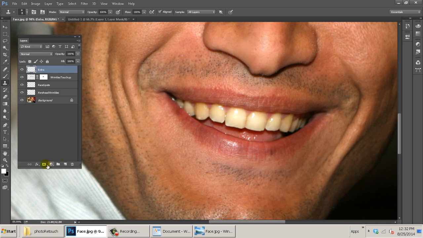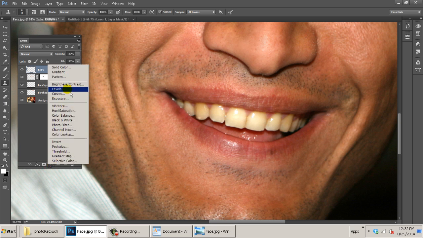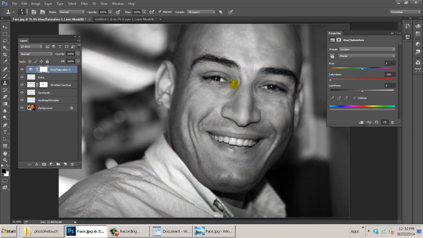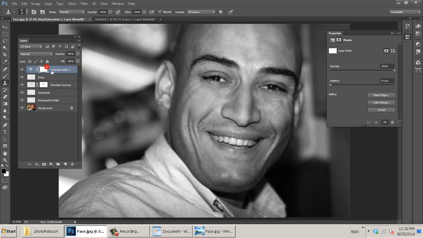So here's how we're going to do it. This little guy right here is the layer mask, right? And this guy right there is adjustments. So what I want to do is add a hue and saturation. Now you'll see that we get this little swatch here, plus we get this thing. This is a mask. It's all white, meaning that we see everything that's in the mask. So as I take the saturation down, you see that everything becomes desaturated. But if I go to this mask, make my brush bigger, and start painting black, I'm re-adding that color back in there by eliminating this hue and saturation.